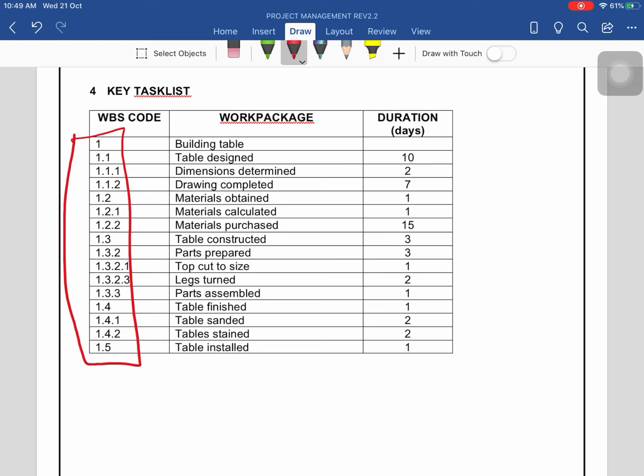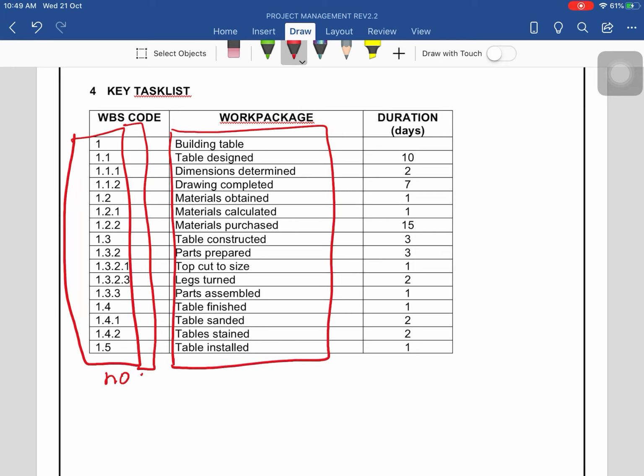These are your WBS code. So in your WBS, you have numbering. Okay, you put all the numbering system in here, and you put down the labels of the numbering over here, and you declare how many days each of these activities needs to be completed.